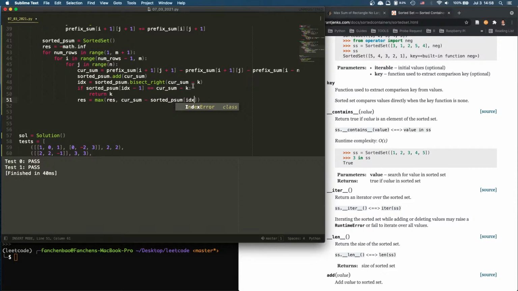So everything is smaller than current sum minus k, which means my value will be larger than k. So if everybody is smaller and I am the biggest, then I should not include it, which means we have to have another one.